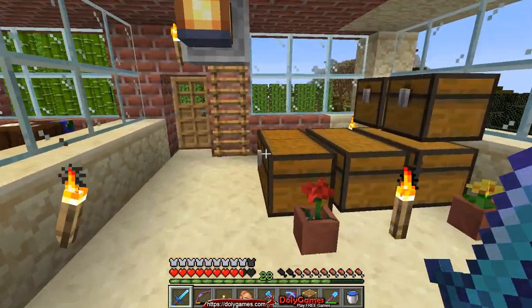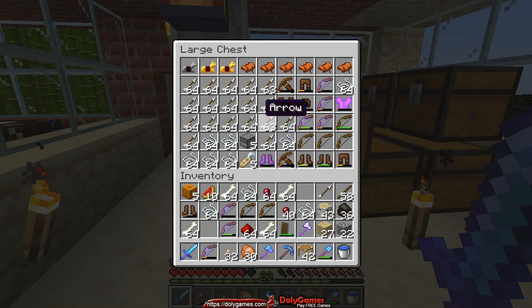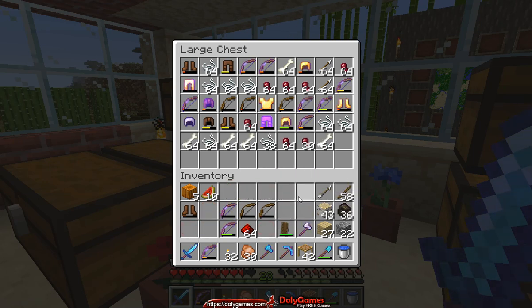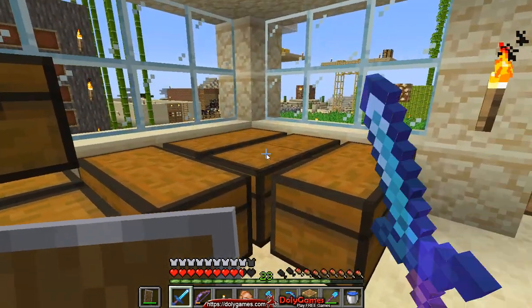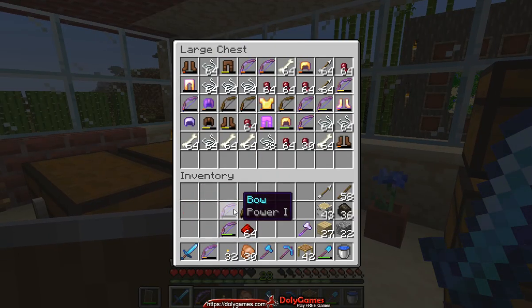Maybe that's the issue. Let's drop some of the arrows. So all these arrows I have from that farm. And I literally don't have space for more stuff, so we can drop anything we don't need. There we go, not to forget to wear the shields. Drop the food. Now something else you can do is the enchanted, that's something else I can show actually now.